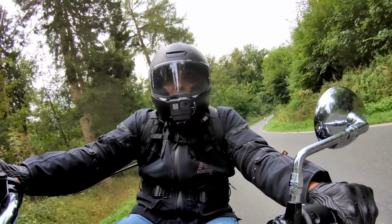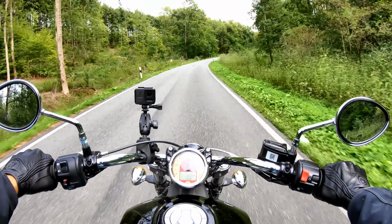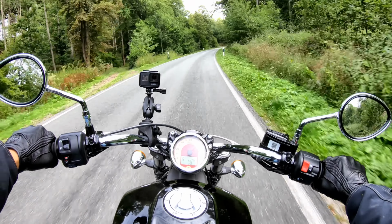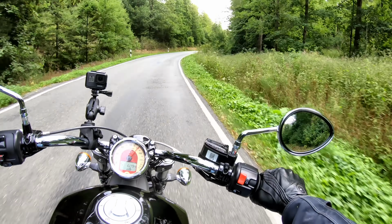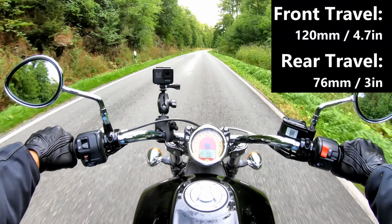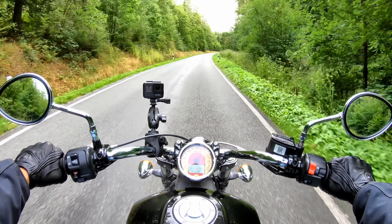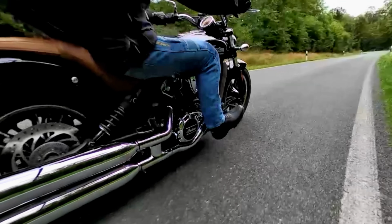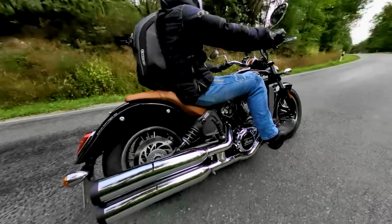Now, how is this chassis on this rougher road surface? As you guys can see, or you can hear it in my voice, I deliberately go down these kinds of roads to test, especially cruisers or roadsters or any type of bike like that that has a shortened suspension, and this rear suspension is pretty short. But overall, I don't think I would adjust the suspension on this particular bike. It's doing pretty well, actually, in my humble opinion.